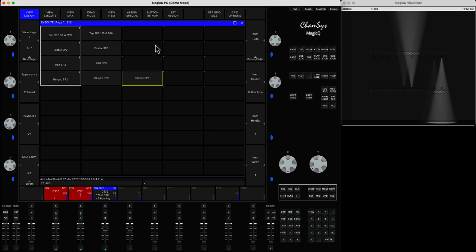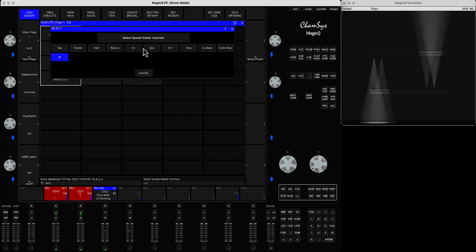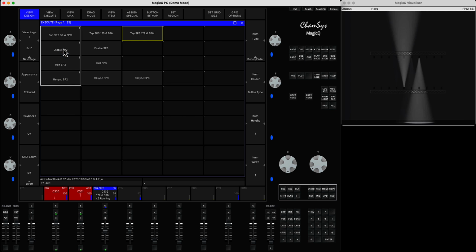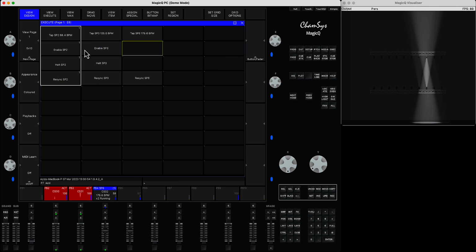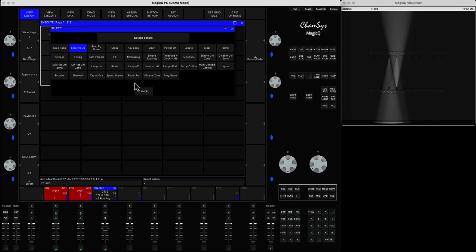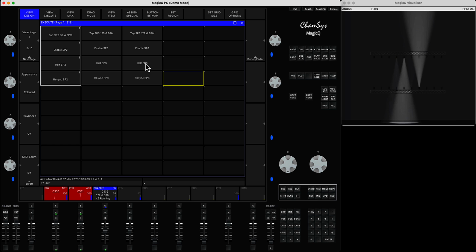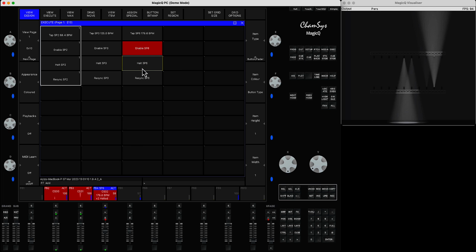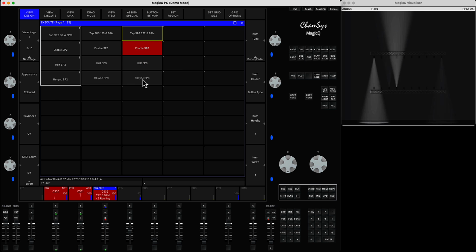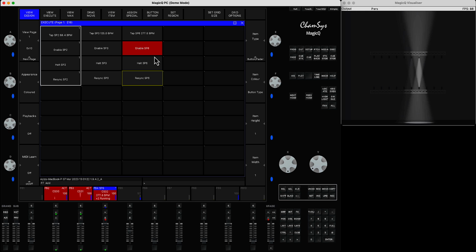And again, you can bring in the other functions like I did here. Assign special, Speedmaster 6. So you have 100 Speedmasters. You can tap to time on the top. Next one, I would normally do Speedmaster 6 enable. And the next one will be Speedmaster 6 hold. That's it. It's as simple as that. You can pause it. First you need to activate it. Then you can hold it. Then you can tap to time here. And you can resync it. The cool thing is, because you put it on the execute window, you can control those things from MIDI or OSC, from external sources as well.